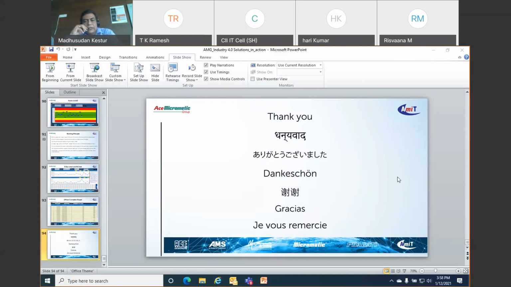We can deploy it in the cloud. Right now, at this point in time, we do not have a cloud of our own, which will probably come up in the next 4 or 5 months. But these solutions can be deployed in the cloud if the customer already has a cloud by himself. So that is one thing. Second is pros and cons.